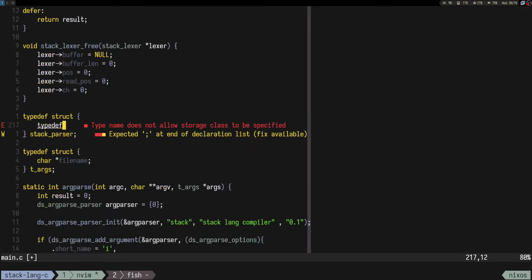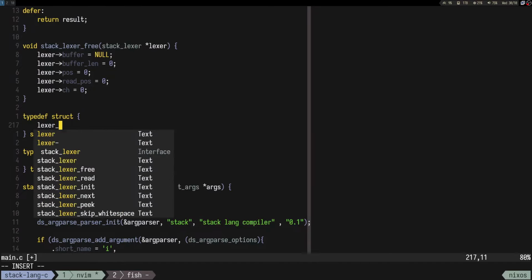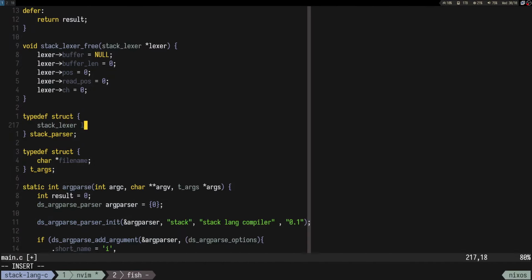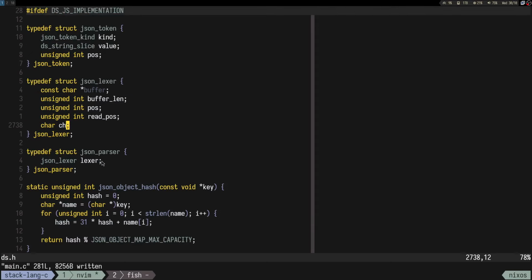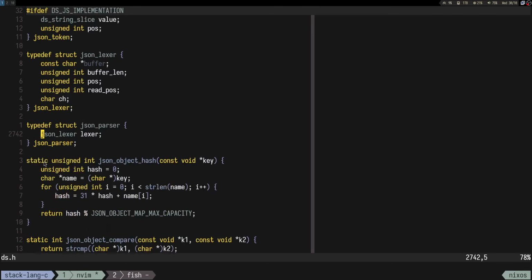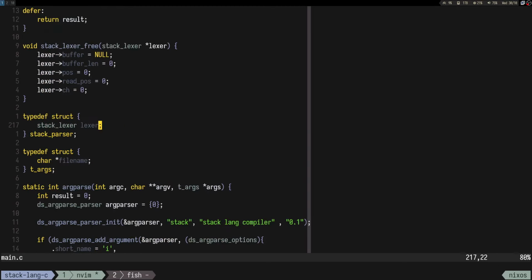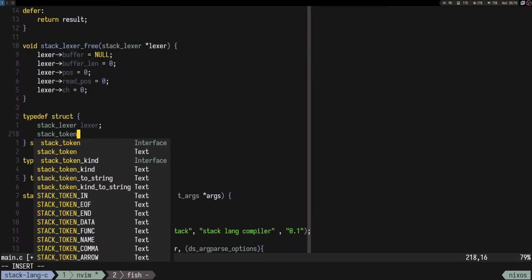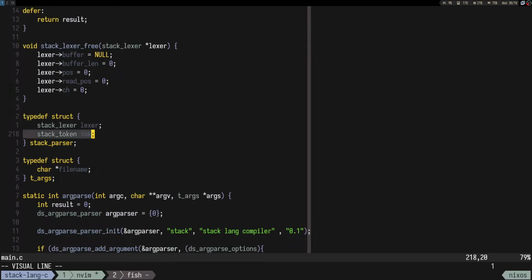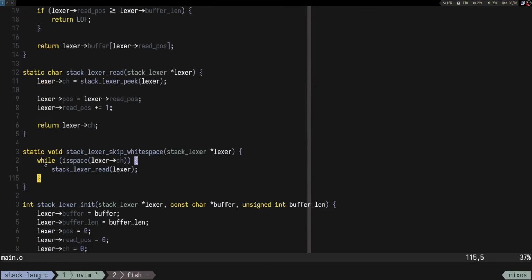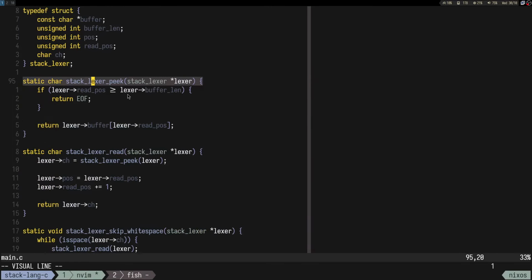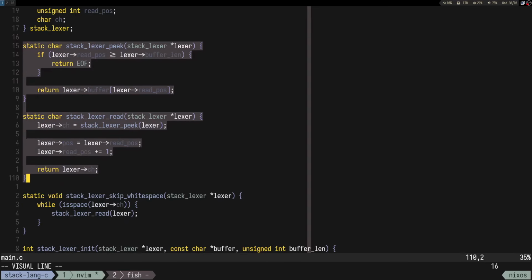Maybe that's gonna help. So we'll have the stack lexer just as here, but what if we have also something like stack token, let's call it toc. So toc might be something like the current token, right? Something like that. And yeah, okay, makes sense, right? Makes sense. And I'd say let's try to have these functions, but for the parser.